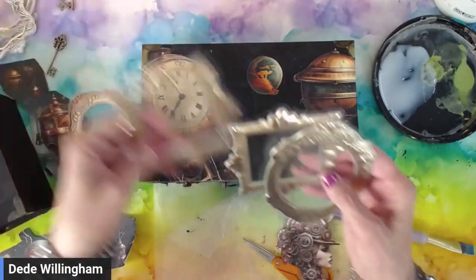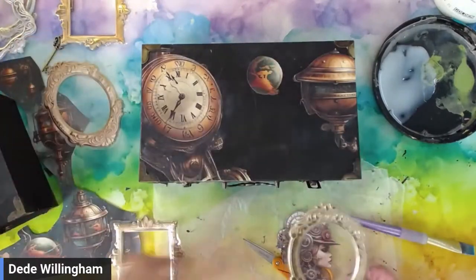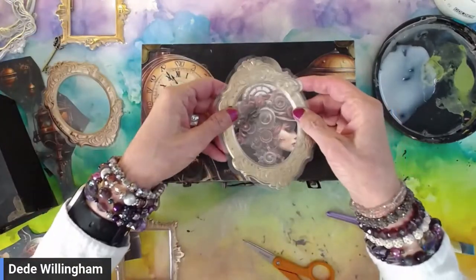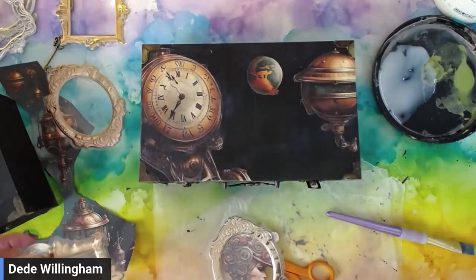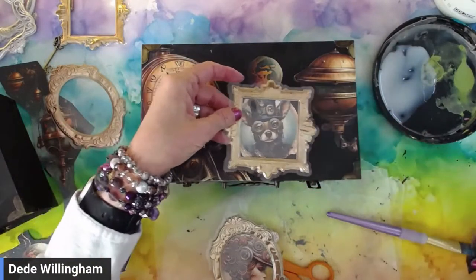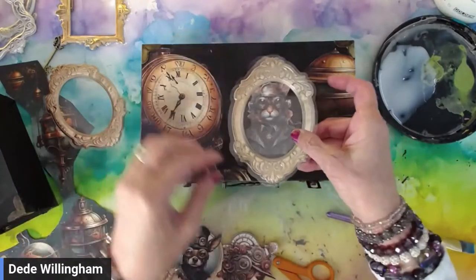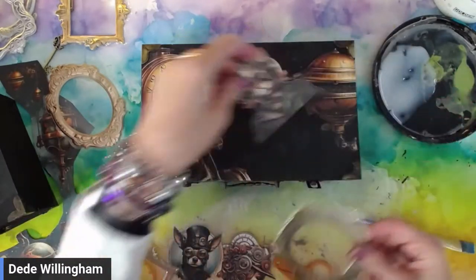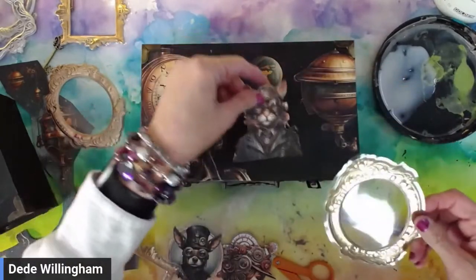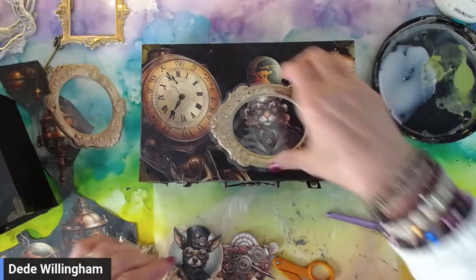So I've got an oval or a square. If I use the girl, I think she would need to be in the oval. Let's see how these fit. The little dog could be in a square. The cat could probably be in an oval. I don't know. Then this covers up a lot of this too. Maybe I could do it this way. I don't know, I'm not liking these.